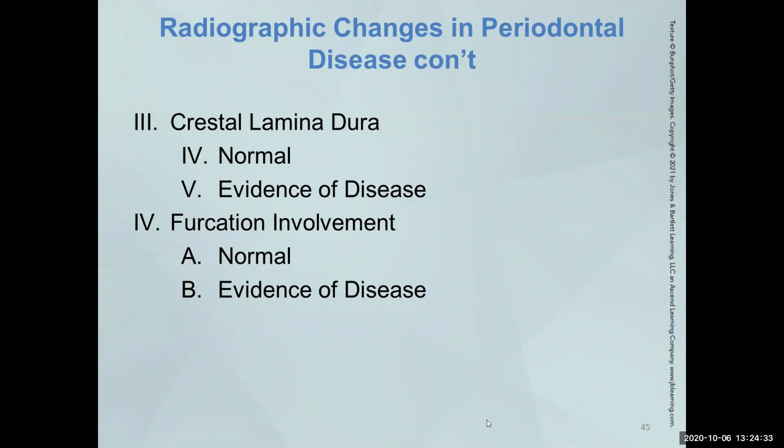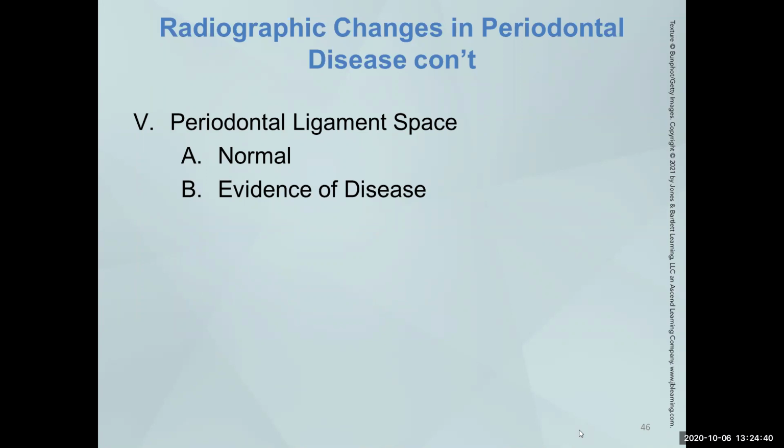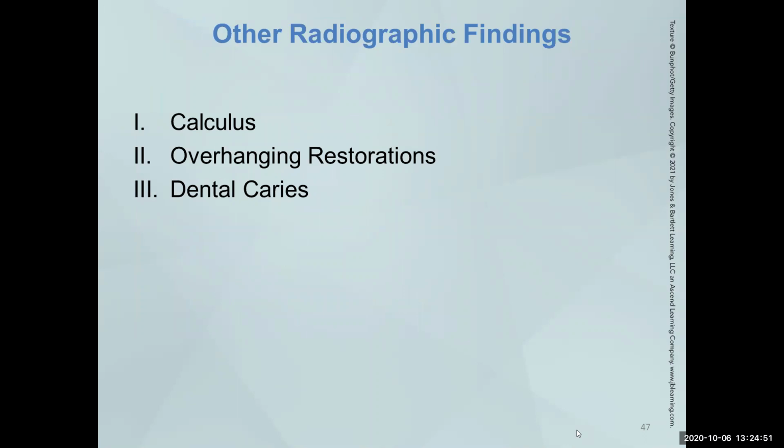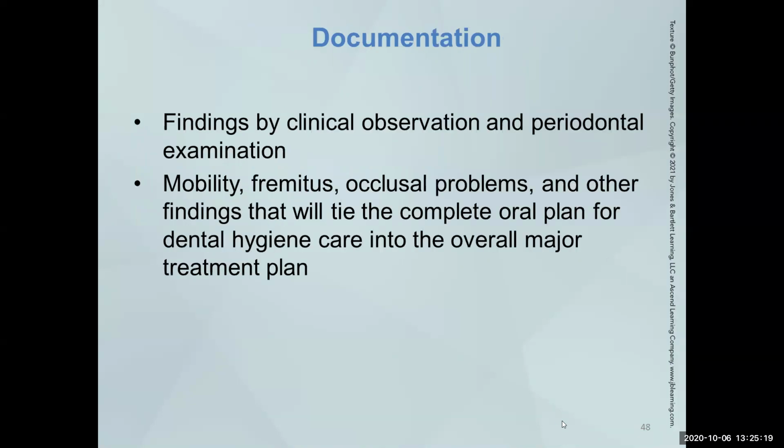We're looking for occlusal discrepancies. Is there a widening of that PDL space? Does that crestal bone look like cotton candy, or does it look very nice and have a white outline to it? We're looking for calculus. Now, x-rays aren't really beneficial to detect calculus because only about 45% of the calculus shows up on a radiograph. But if you're seeing it on a radiograph, they've got it everywhere, unless it's one or 2 areas that have just been missed with scaling. But you're checking for calculus. Overhanging restorations, plaque retentive surfaces, you're checking for dental caries. And of course, you're documenting everything.